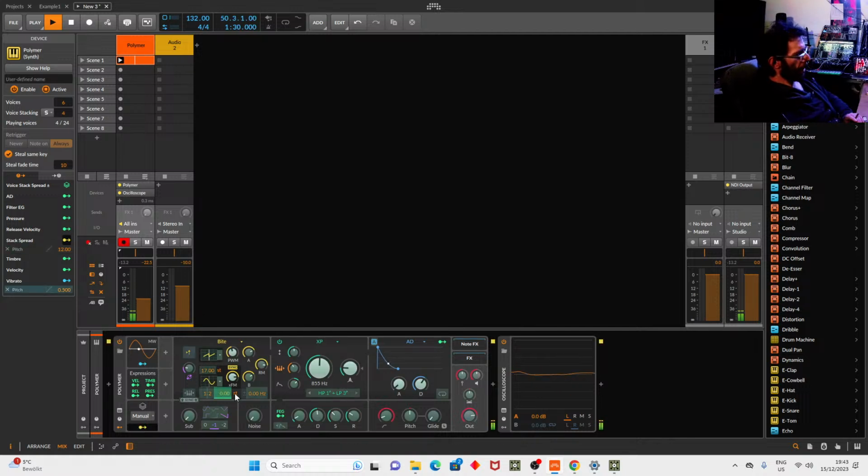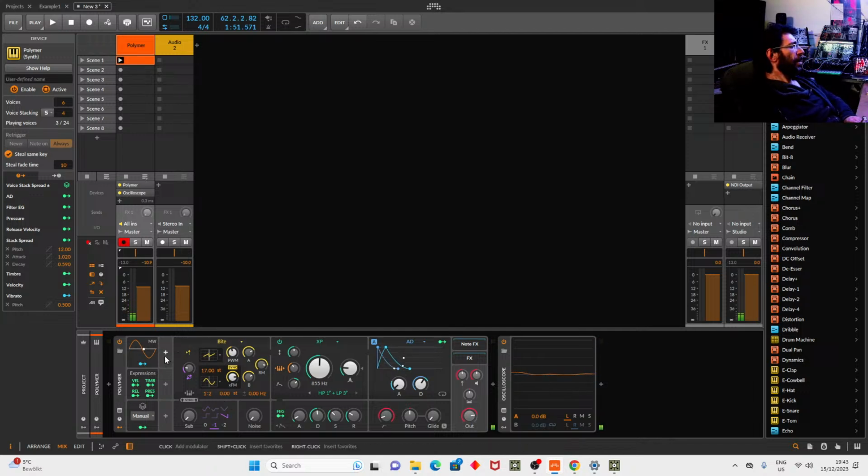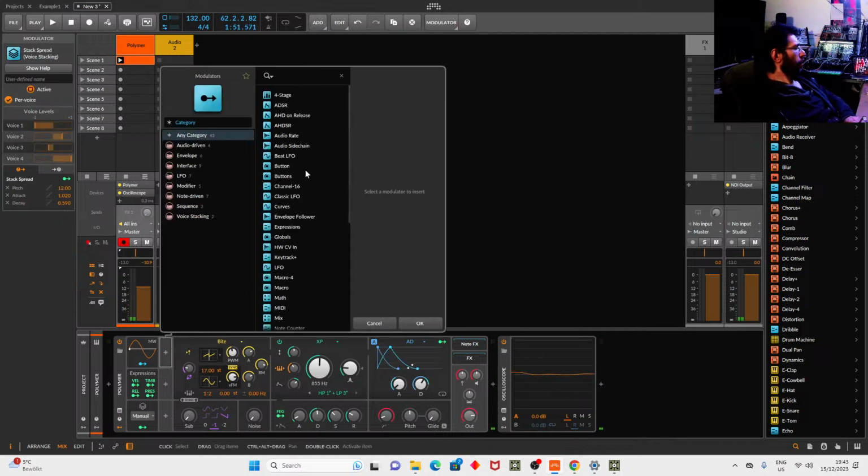So I can click on voice stack out and control the attack parameter on the envelope generator. And maybe also decay. Then I can create a second voice stack modulator if I want to have maybe more randomness in control.